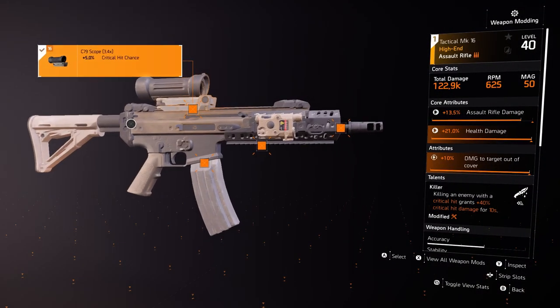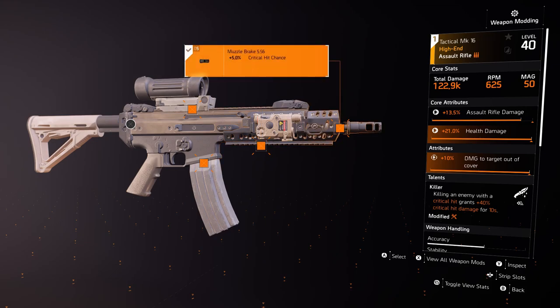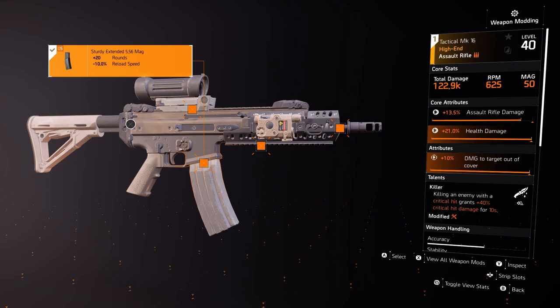Looking at the attachments, we have this scope, and this scope is actually very important, the C79 scope, which allows us to zoom in. We have 5% crit chance from this scope, 5% crit chance from the laser pointer, 5% crit chance from the muzzle, and then we have the magazine that gives us the extra 20 rounds.